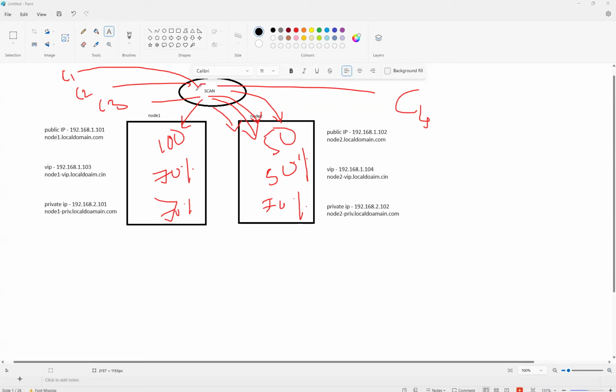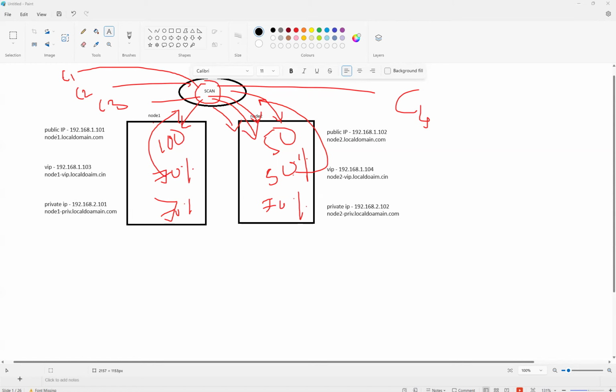But one of the common questions you may get is, on what basis does SCAN know my node 1 has 70% load and my node 2 has 50% load? You can expect that in interview questions. That is because of the PMON process of the database running on that node. The PMON process registers how many users are connected, what the load is, all those details, with SCAN. Because of that communication between SCAN and PMON, it is able to identify the load and route the traffic based upon the load.